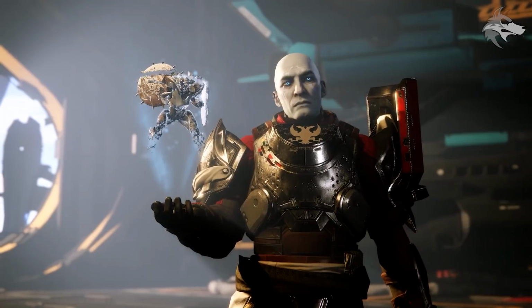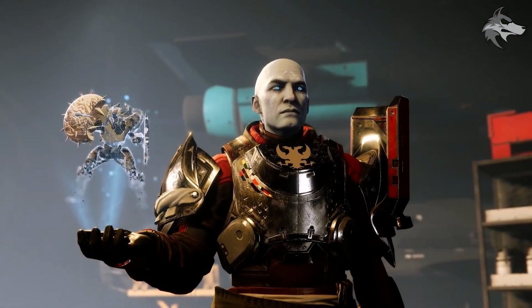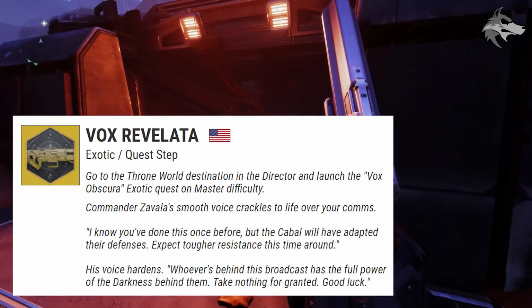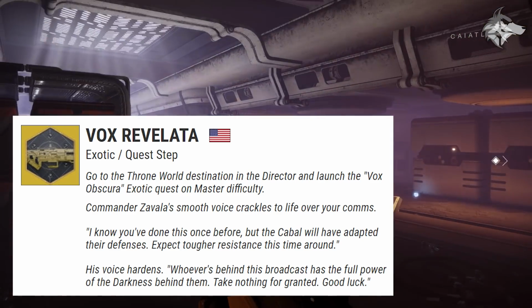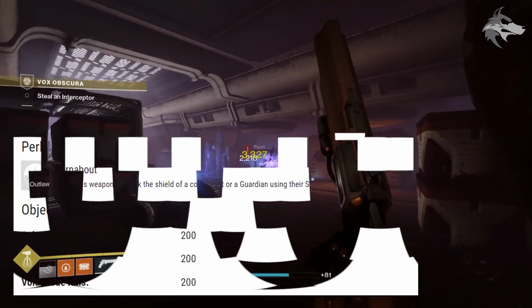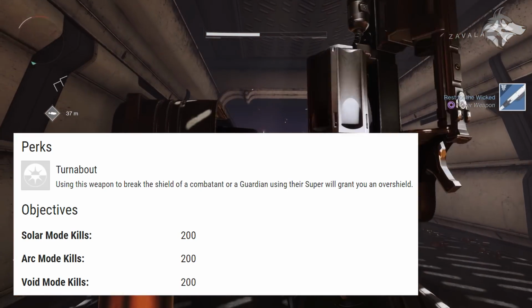And a few of us have now earned the Dead Messenger via the Vox Obscura mission for Season of the Risen. However, there is a master version of this, so eventually we'll unlock a quest step to get the exotic catalyst for Dead Messenger, and the quest is called Vox Revelator, and it says go to the Throne World destination in the director and launch the Vox Obscura exotic quest on master difficulty, and that will ultimately reward the catalyst for Dead Messenger, which comes with the perk Turnabout, and using the weapon to break the shield of a combatant or guardian using their super will grant you an overshield.